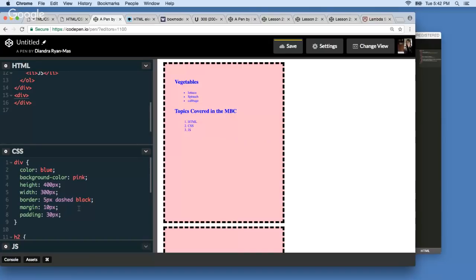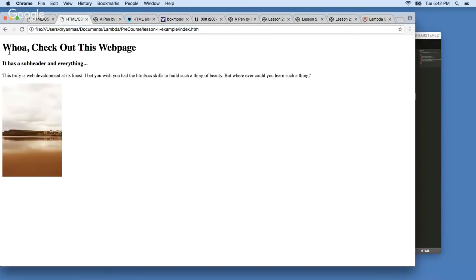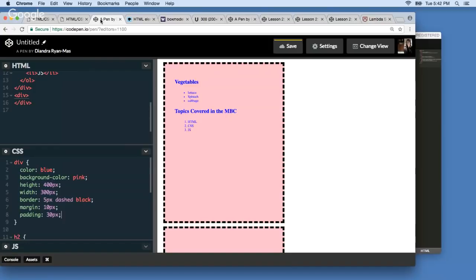And notice that when we start to add these things, it looks a lot better. So if we look back over to that first example, we can see that there's some margins and padding going on. When we remove our CSS, all of a sudden everything is just pressed up to the edge of the screen. There's a little bit of default space between the elements, but it's pretty cramped. So margin and padding is definitely important to think about when you're making your web page actually look good, look readable, be something that someone wants to view and interact with.